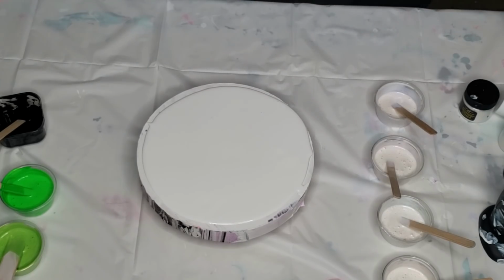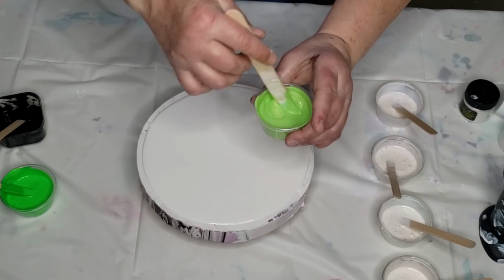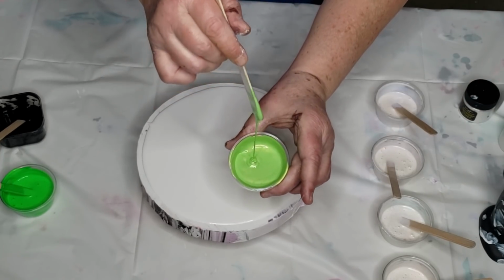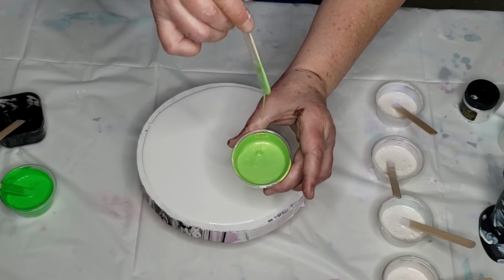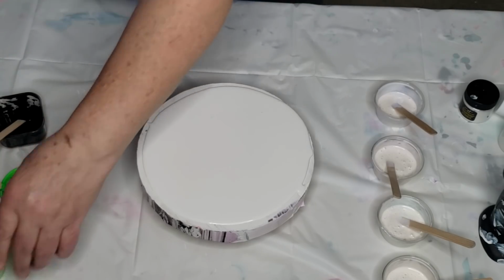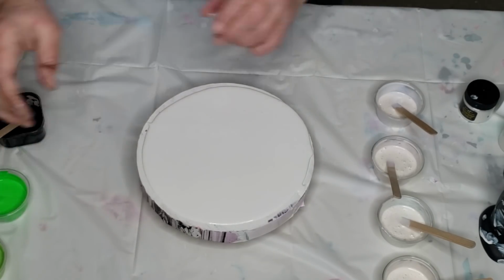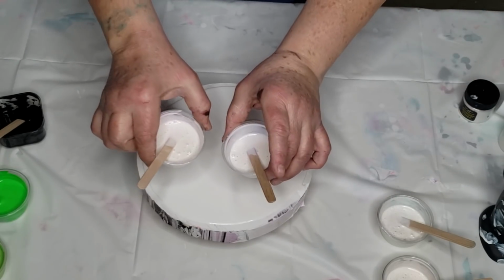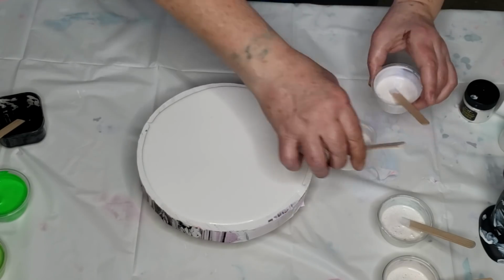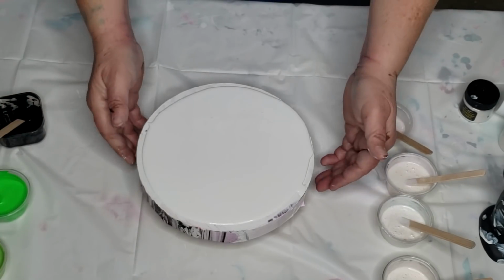So what I want to do today is a green bloom, all green with the interference powders again that I've been using. I absolutely love them. This here is Pebeo's iridescent green yellow. And this here is Golden's fluorescent green. I have the iridescent colors here by ColorArte. They are the Bling iridescent colors. I have four of those mixed up. I didn't do the gold because I have gold in the green.